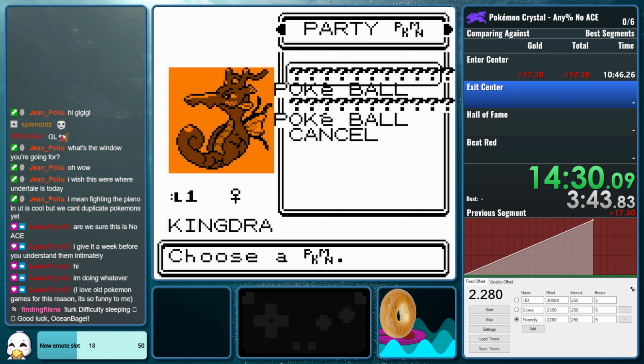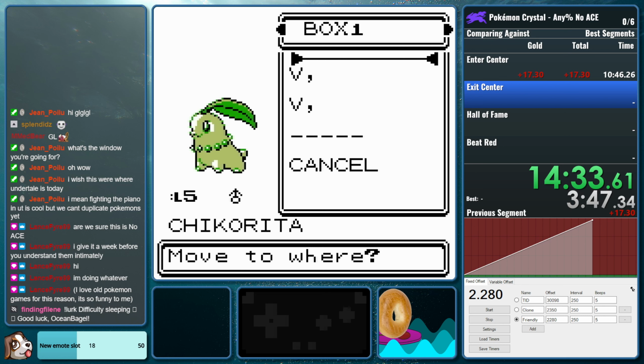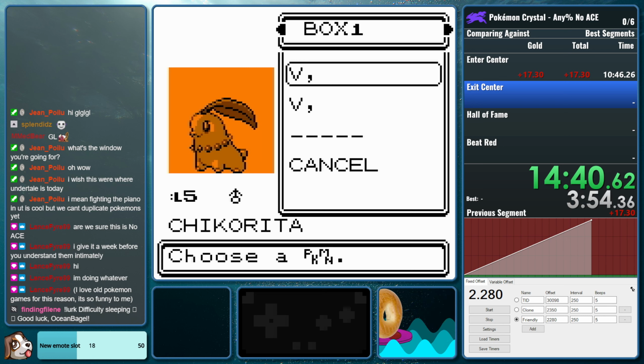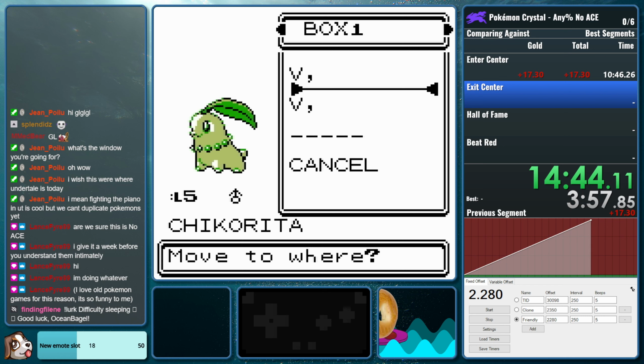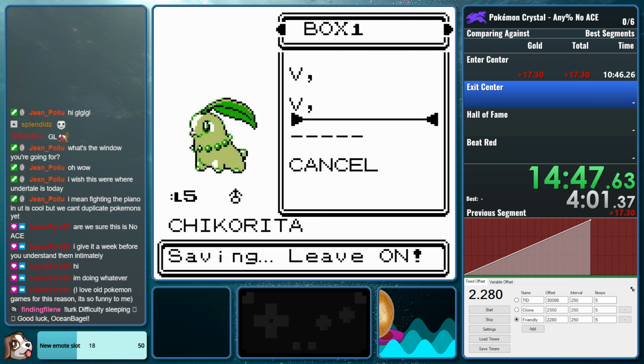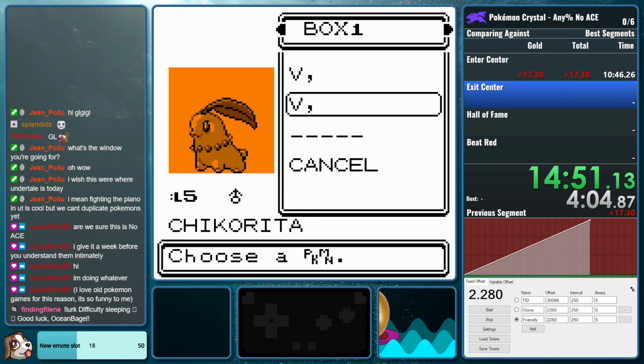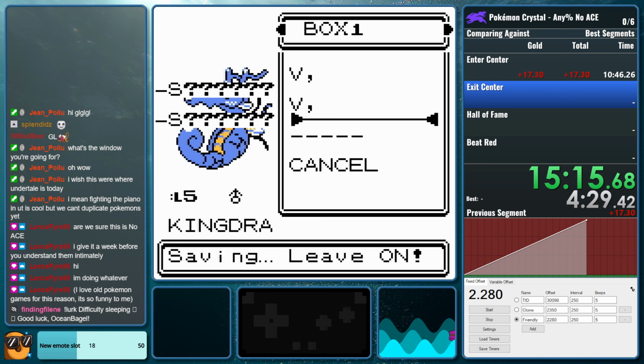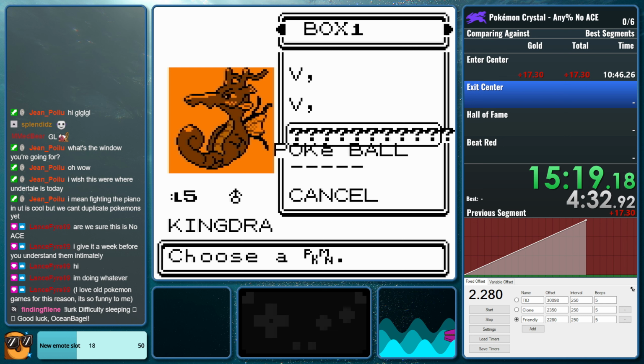Slot party. 7, slot 1, box 1. Slot 2, box 1. Wait, that was... No. Slot 2, box 1, right? The hell, that works? Hopefully. I think that might be what I messed up last time. Slot 2, party, slot 3, box. Slot 2, Chikorita, box 1.